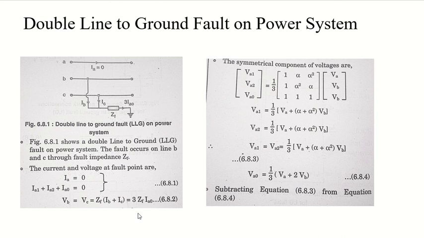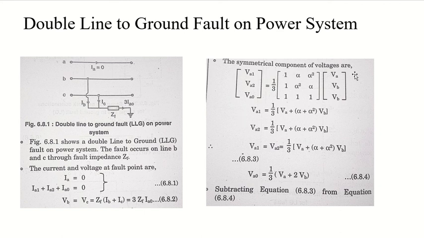So for the symmetrical components of voltages, we will try to find them, and now we know the formula. VA1, VA2, VA0 is equal to 1/3 matrix A into matrix V, and you basically have to substitute the values. You know the values of matrix A. For matrix V, you know the value of VA, you know VB, but VB and VC are equal because these two phases are short circuited. So instead of VC you can also write VB, and when you find the values of VA1 and VA2, you will know that they will be the same, right?